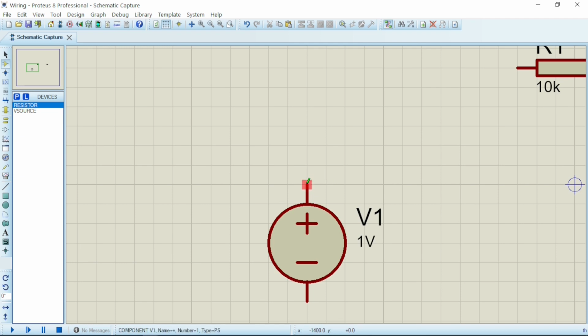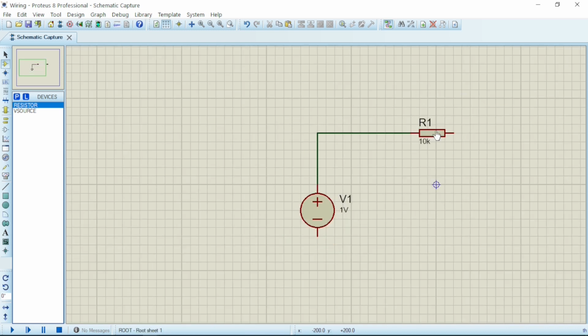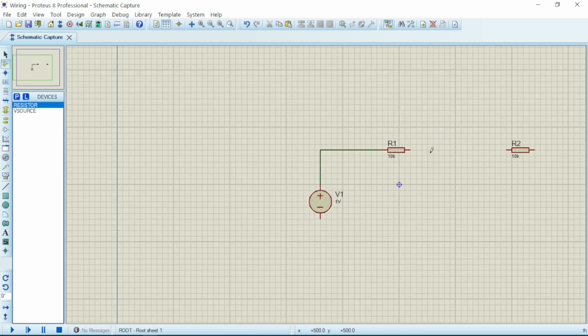If you come to the tip of the terminal of any component, like here, it will indicate; the color will change at the tip of the pen. So just click on it, drag it to the other, and then the color will indicate. If you pass the color, it will show you an error. Alright, but when it is at the tip, you just click, it will be connected. Okay, do the same thing for the other.